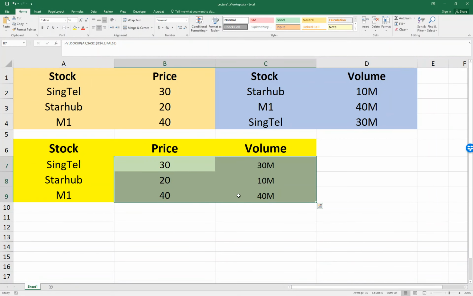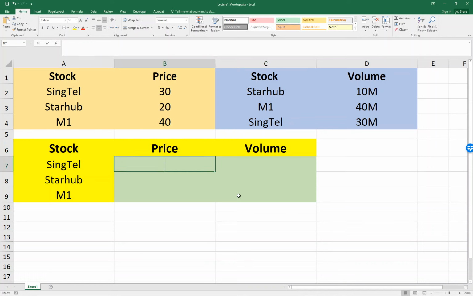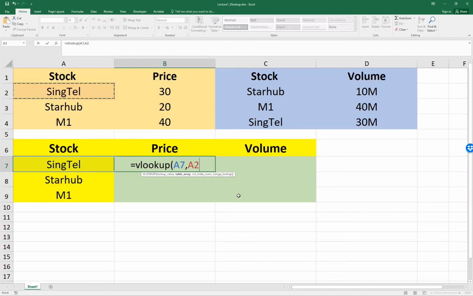So let's do it. We are now at B7, so we look up the value with the same ticker. And I want to highlight the table that we want, A2 to B4, but I want it to be an absolute address because I want it unchanged when I move the formula down.